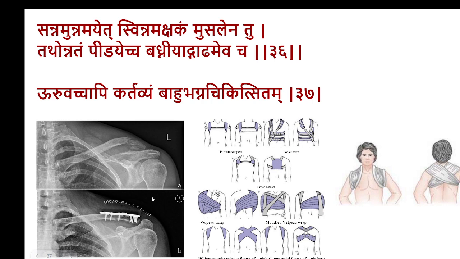But if there is a need for the cosmetic appearance to be correct, like if there is a malunion, there would be a projection over there, and to avoid that, surgical treatment may be preferred now. But the usual choice of treatment is closed reduction, and there again the principle is very simple, making a figure of 8 bandage to add a leverage in the shoulder. See, when you use a figure of 8 bandage, the gap in the axilla would be increased. What Sushruta has suggested is making use of a pounding rod to achieve this gap, but not constantly.